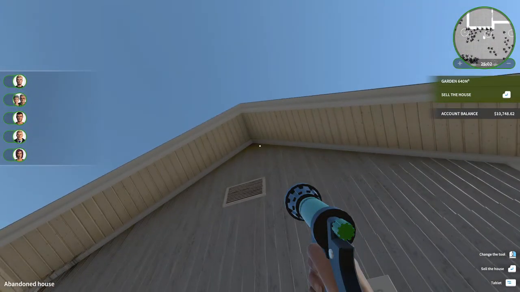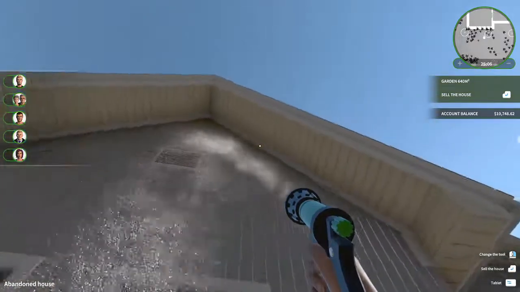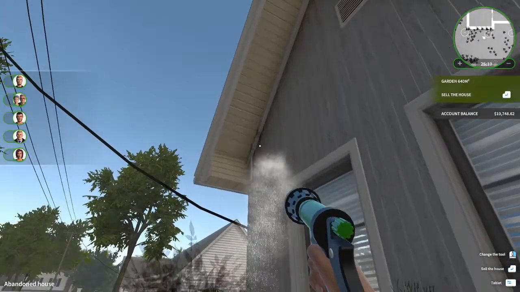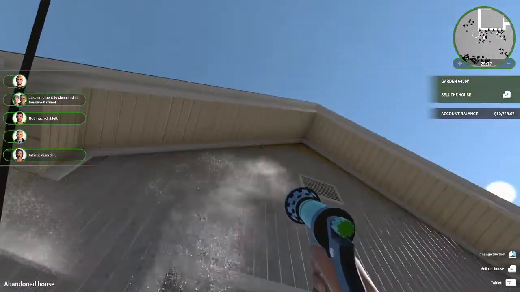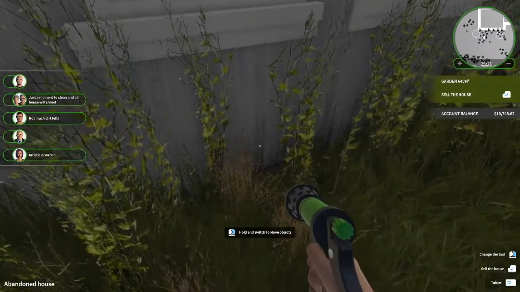Oh yeah, okay, I see it. Don't look at where the water goes, just look at where the white dot is, and that is generally where you'll end up cleaning. I'm probably out of range for these. There we go. And if you notice, the clients are all super happy.